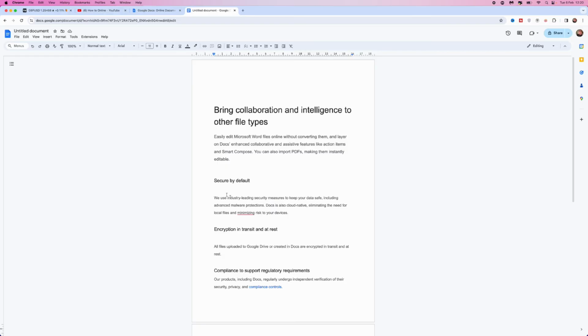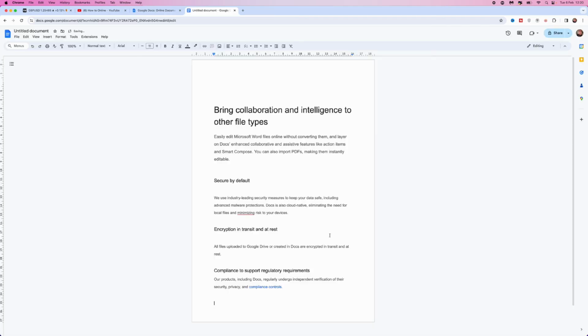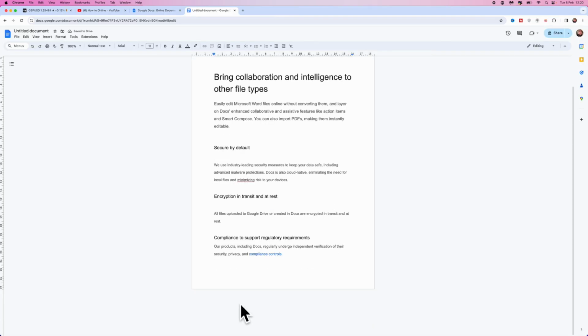The third and final option we've got, if none of the first two worked, we can go to file. We can then go to page setup. And then what we can do now is go ahead and adjust our margins. Now what we can do is go down to where it says bottom right here. And then we can put in something like 0.05. Now, once we do this, we can then click on OK, and then as you can see, that page has now been removed. So it's just that simple, guys.